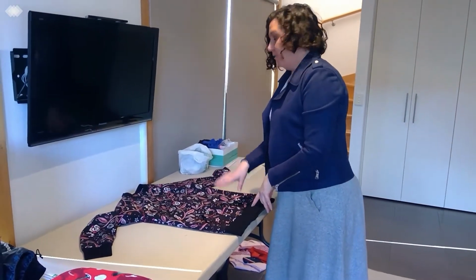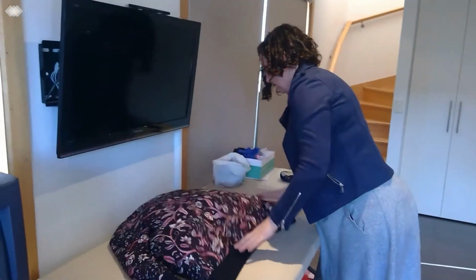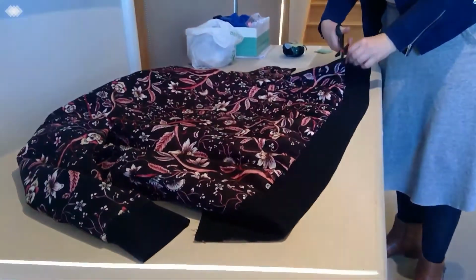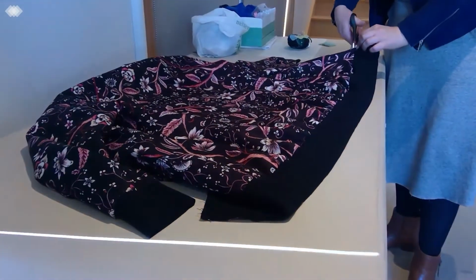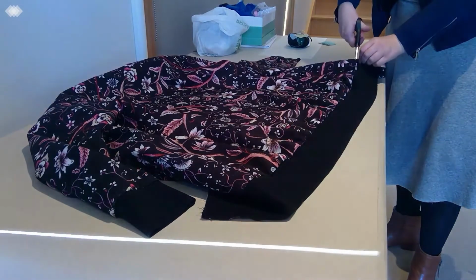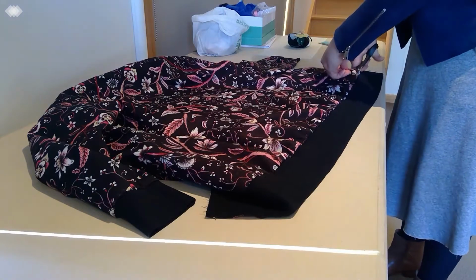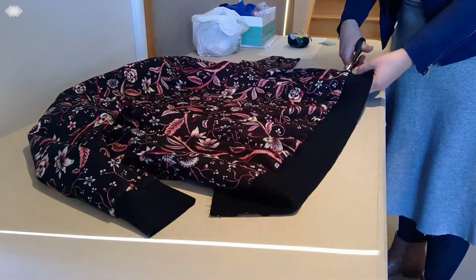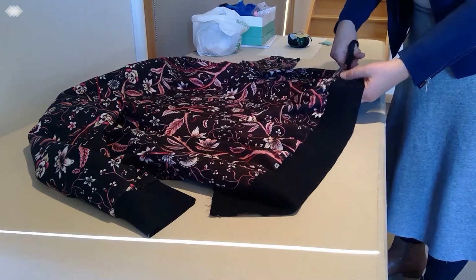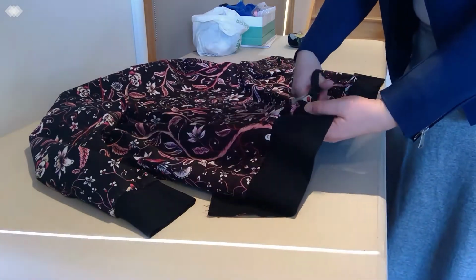Here is the jacket. I've already taken the zip out and used that for another project, but we're going to use the back today. It's going to be easier to work with this if you cut it all apart. So I'm just going to cut down the seam allowance. I'm just using the back panel only. I don't want to cut the bands, so I'll probably use those for another project.